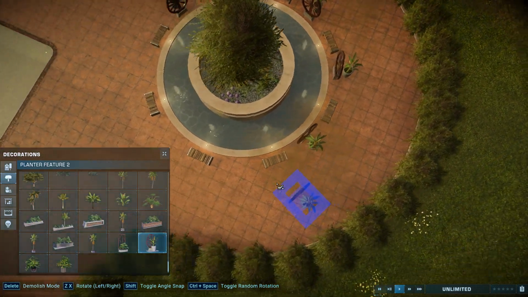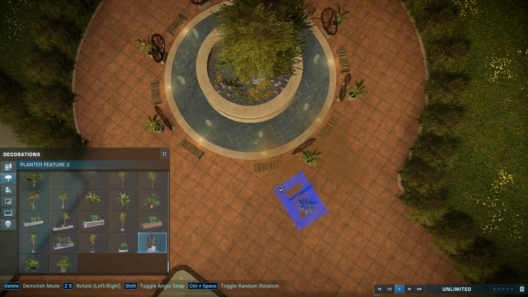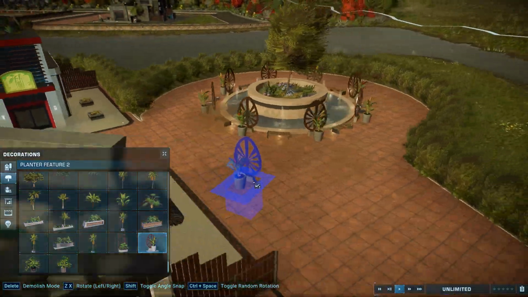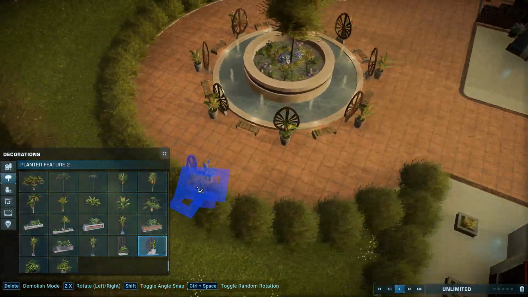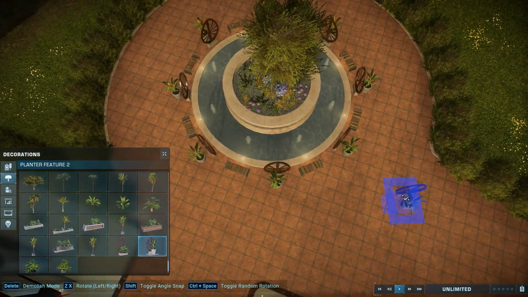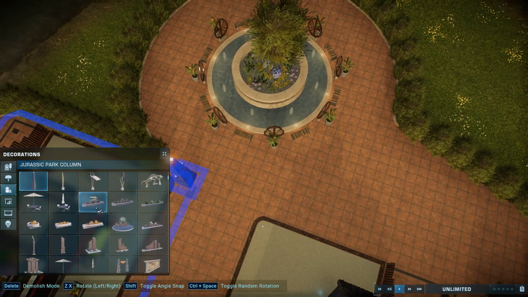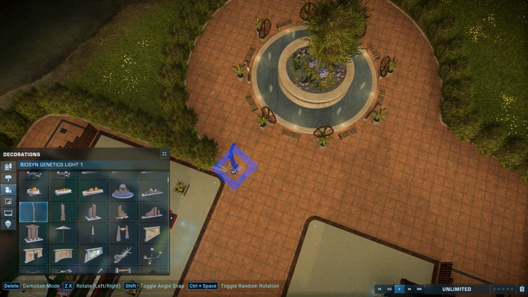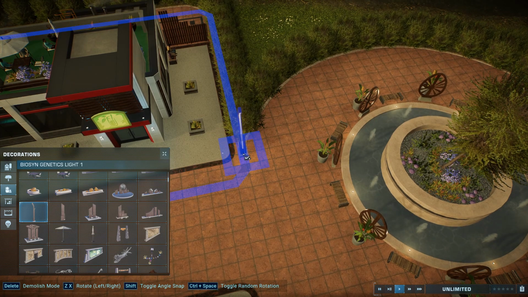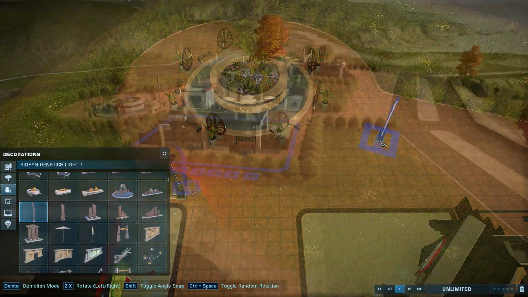Again, thanks to sticking to snap angles, it makes this bit much easier. Oh, that's much nicer. I like that. I think that's really nice. I think it works. And that's really all you then have to do. You can then do other touches like putting in the light posts here and there.